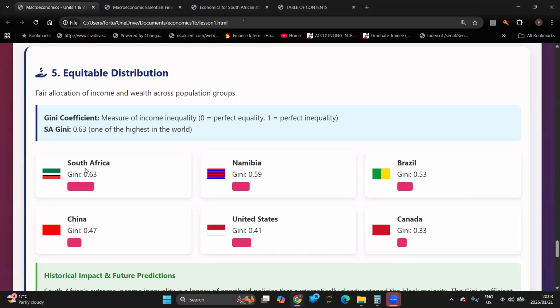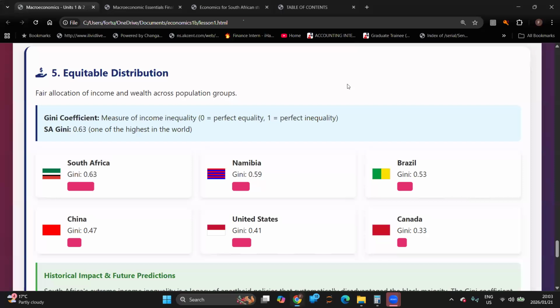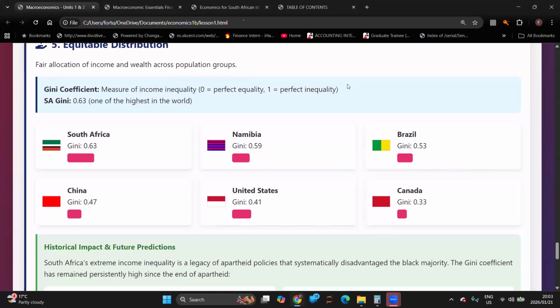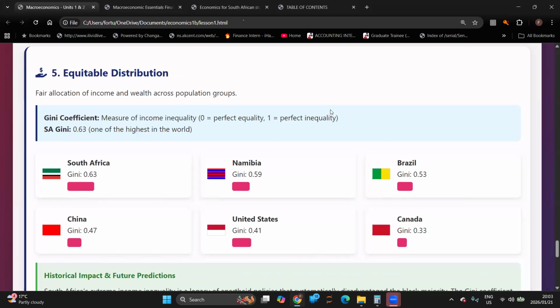From time to time, indicating the worst inequality in the world. So this creates certain key questions on how some of these elements should be addressed, and what is the reason behind this income inequality. So in closing, this is our last point. I would want to hear what you think about the income inequality in South Africa, and what you think should be the solution to income inequality in South Africa.